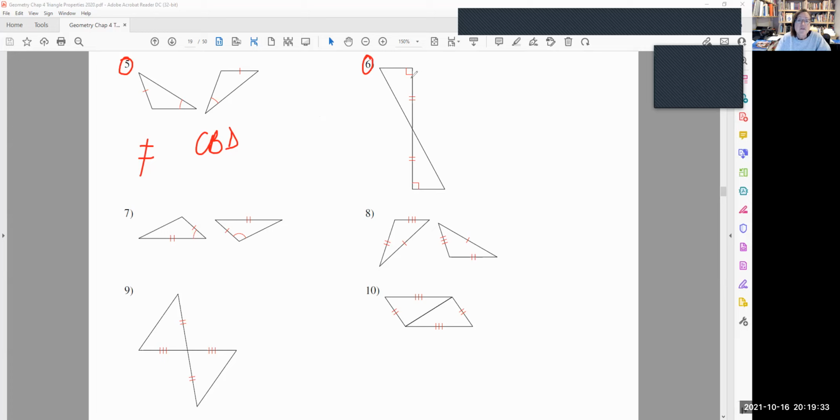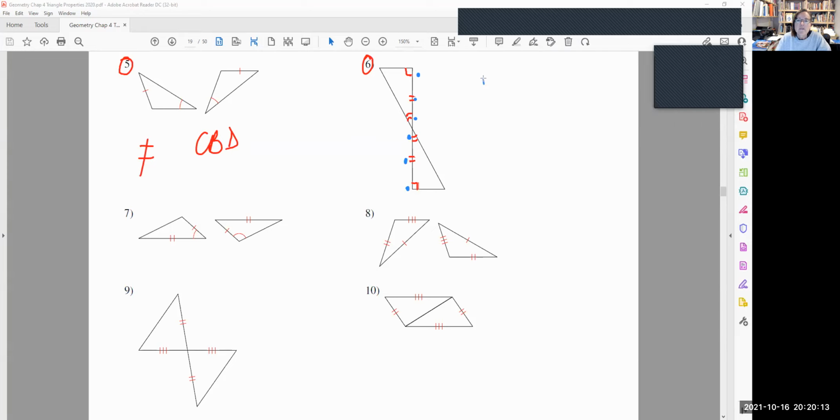Okay, the right angle is helpful. So I know that I've got an angle and they've given me a side, and these are corresponding to each other. So I got 2 out of 3. Where would I get the third? Whenever I have anything like a bow tie, I'm going to mark my little vertical angles there, okay? When I mark my vertical angles, you can see, what do I have? I've got angle, side, angle, okay?